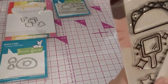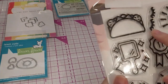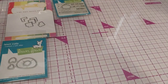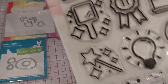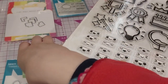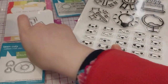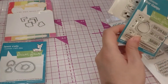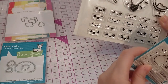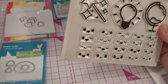And there's two more sets. Iconic, they wrote on it. This has got a taco, some eyelashes, a crown, a mirror, a ribbon, this is 11. A birthday cake, magic wand, a light bulb, and a globe with loads of faces. I wanted these expressions because I thought they'd go with this one, so it would have many different faces to go with the mochi. But technically, I think the faces are too big for this dim sum, maybe. But anyway, I won't be opening this until after the food is off. But I thought that was really cute, all these different facial expressions.